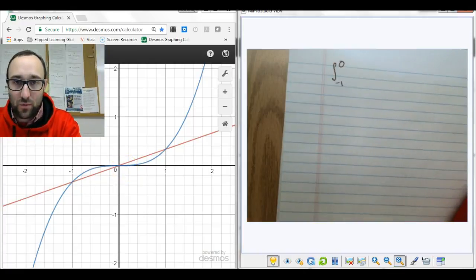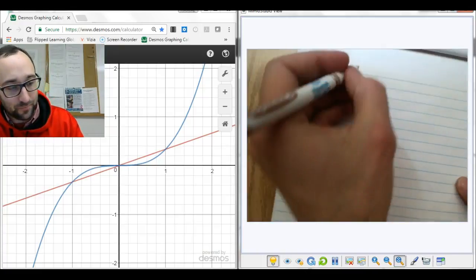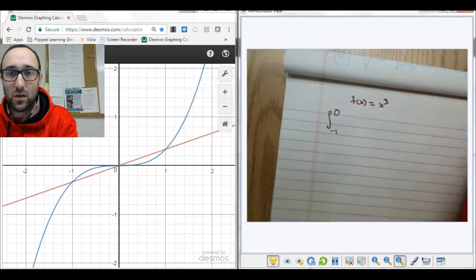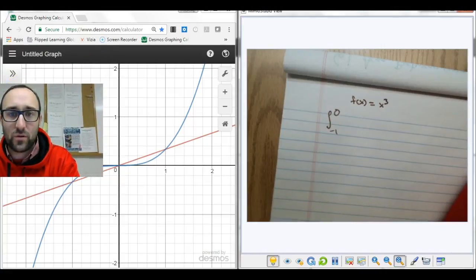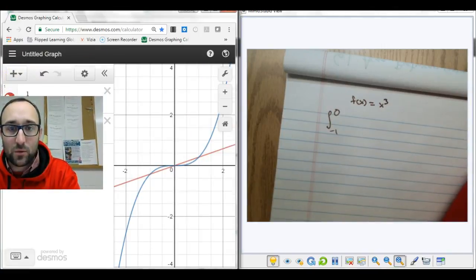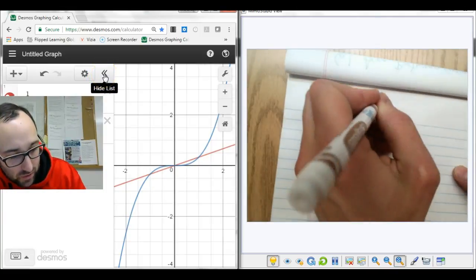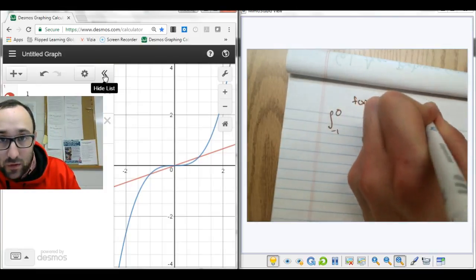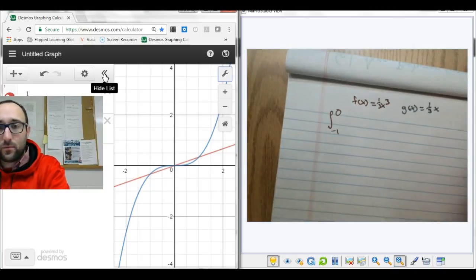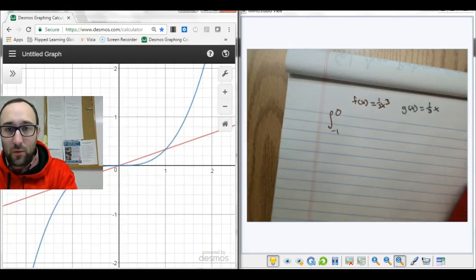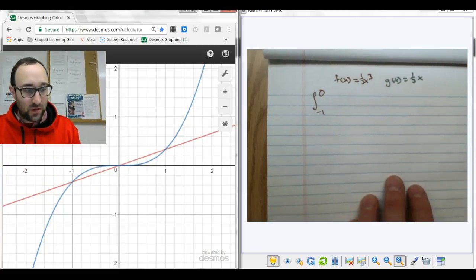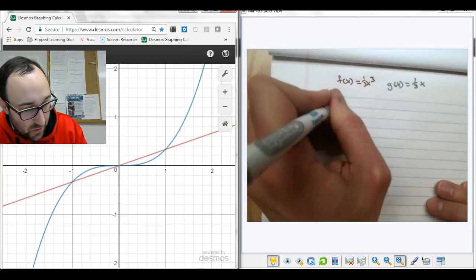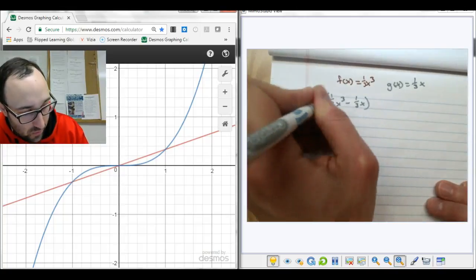And then what is my top equation? Well, you probably want to say, what are my equations? Well, I'll tell you. F of x is going to equal, it's not just x cubed, I think it's 1/3 x cubed. Let's see if I'm right. 1/3 x cubed. I was right. And the other one is 1/3 x. So g of x equals 1/3 x. Okay, there we go. So now all we have to do is fill this out. It's going to be -1 to 0 of 1/3 x cubed minus 1/3 x dx.